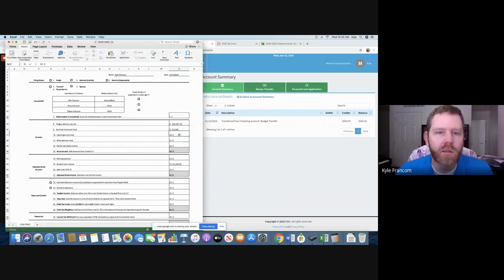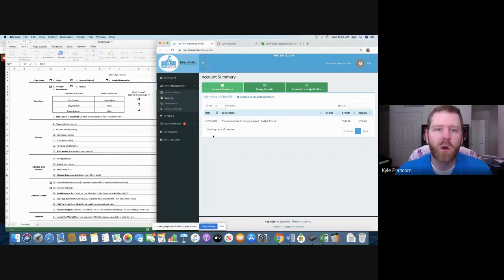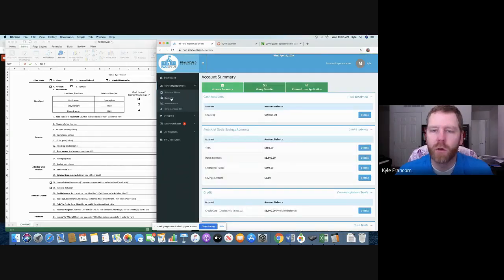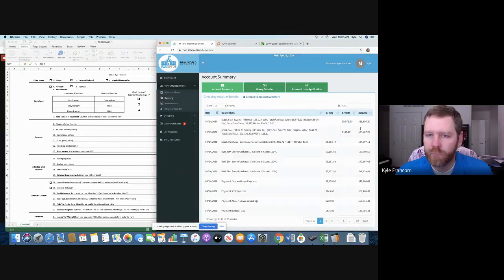Now, capital gains, that means this is money that you made selling stocks or selling an asset. It also could apply to a house, but I don't think anybody sold a house. Okay, so a capital gain is, if I buy a stock for $10 and then sell it for $15, my capital gain is $5. So what I want you to do on this is go to banking, click checking, and then search stock sales.